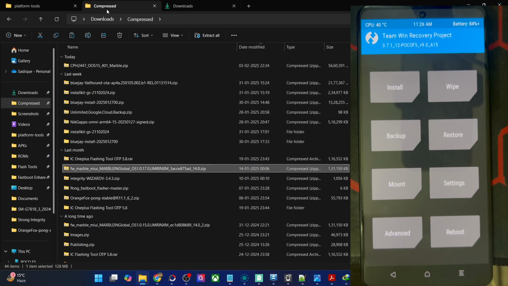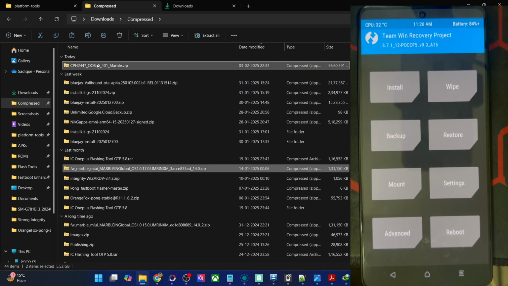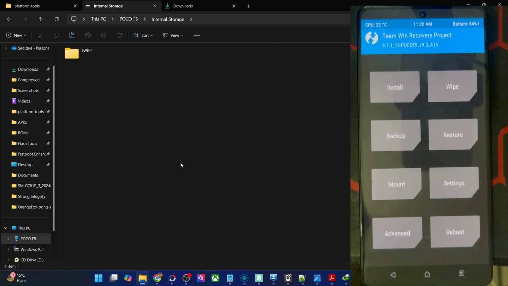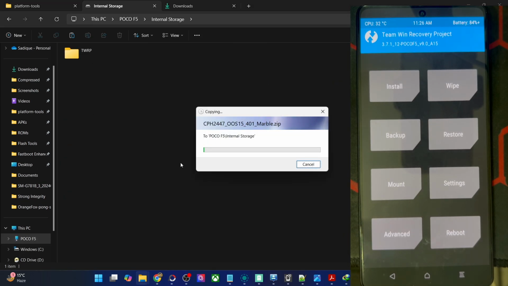So let's do that. This is the firmware file, the latest firmware for my phone, and this is the ROM file from the OxygenOS 15 for the OnePlus 11. So let's transfer the files across to the phone. In some cases your phone might not be shown here, whereas in other cases, even though your phone might be shown here, you might not be able to access the storage. So in both cases, you may either use a USB OTG device if you have one, but if you don't have any OTG, you may also use the ADB push command to get the job done.